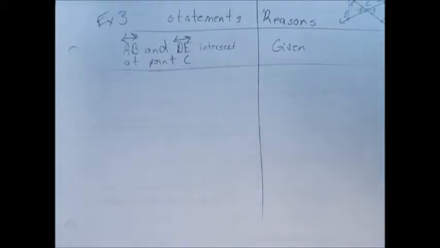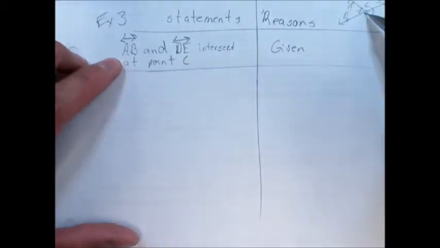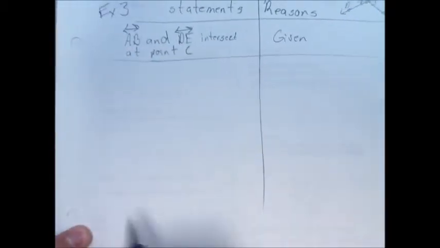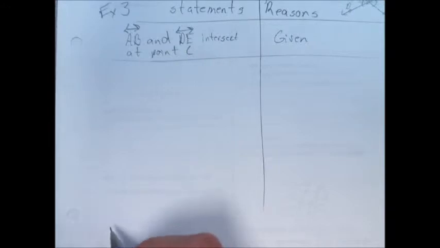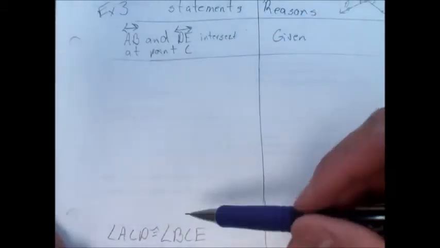Okay, so moving on. I need to go from what I know here, that these intersect, and I need to get to eventually saying that my angle ACD will be congruent to angle BCE. So this is how I write them. I make a big gap and then I fill in the gap, knowing the destination I need to get to.